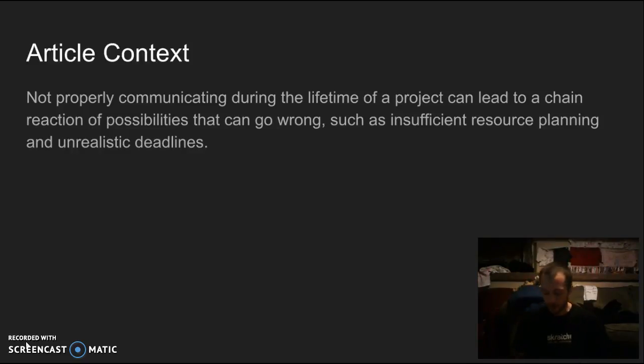Now, as far as relating to the class, my first thought came to conflict management, and that's covered in chapter 11 of our textbook. Specifically, managing the different types of conflict within a project. So you really need to understand how to communicate with your team in order to use the most effective method of conflict management.